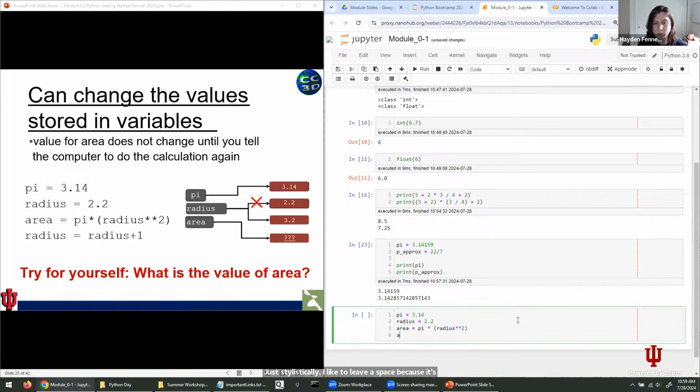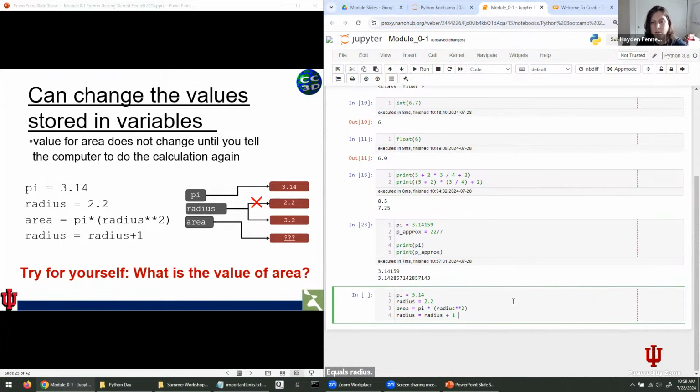And then we'll do radius equals radius plus 1. So what do we think the area is going to be when I run this code? Somebody could give this a run and report what they got.